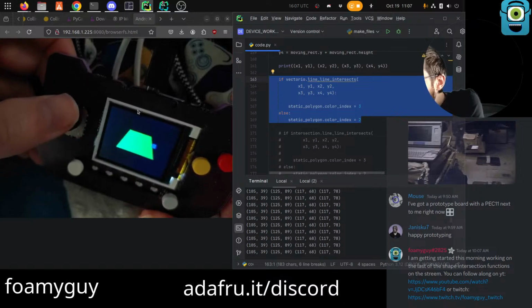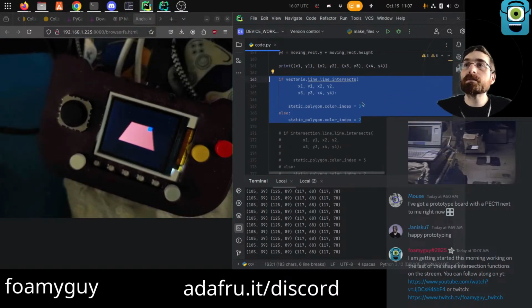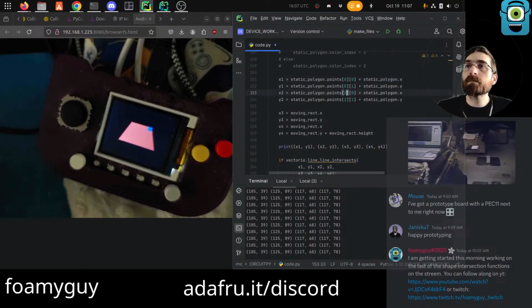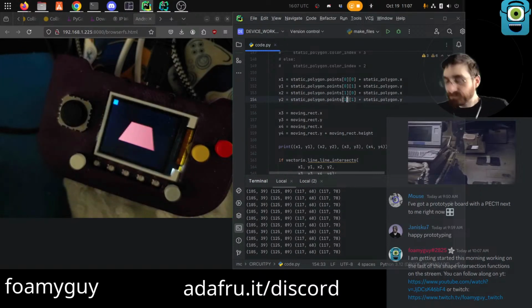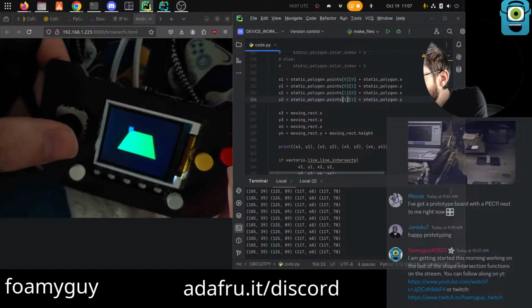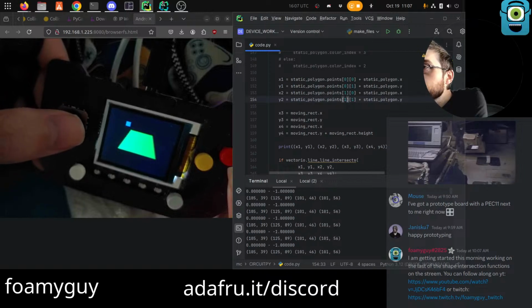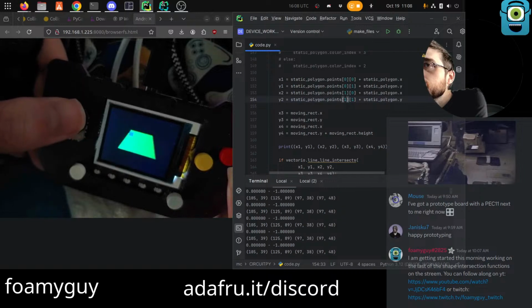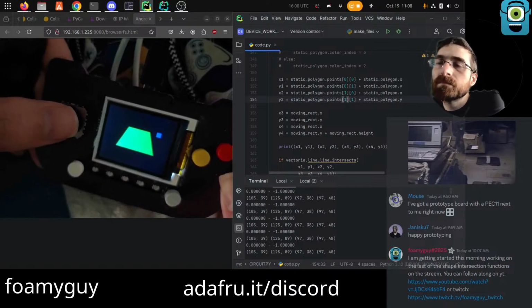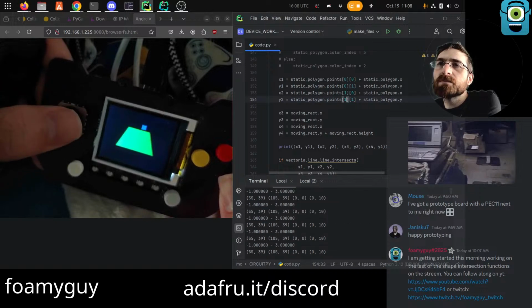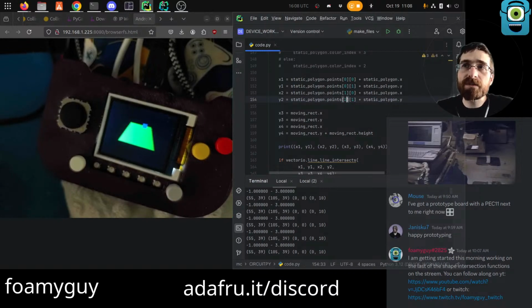Seems like it. I'll go back to the top. Oh no. So the diagonal line works fine?